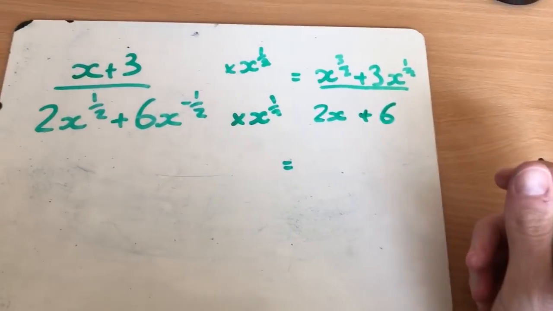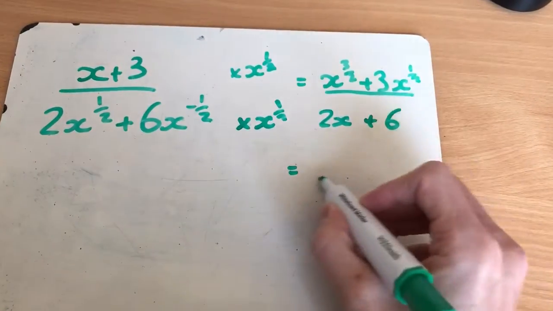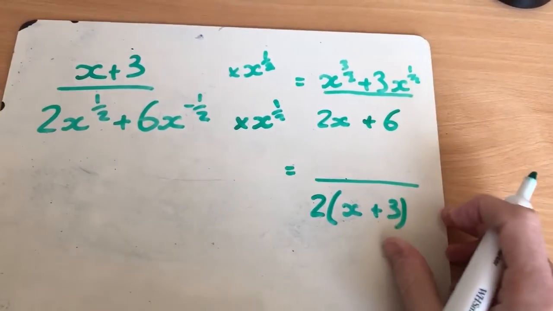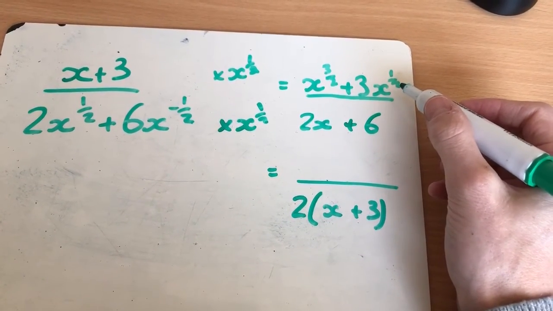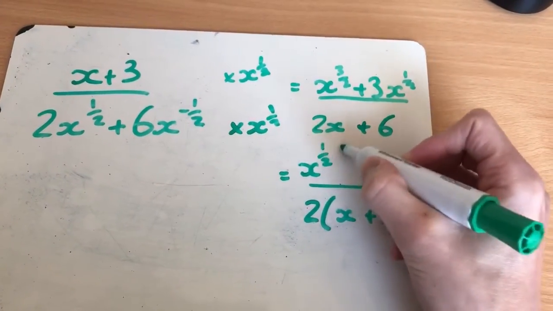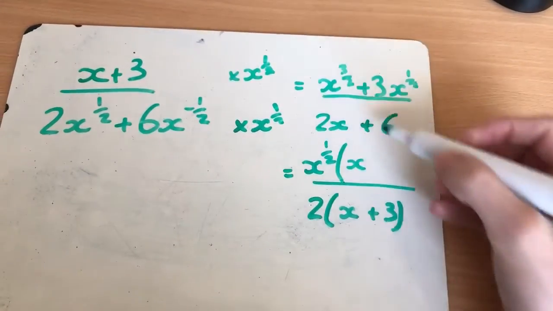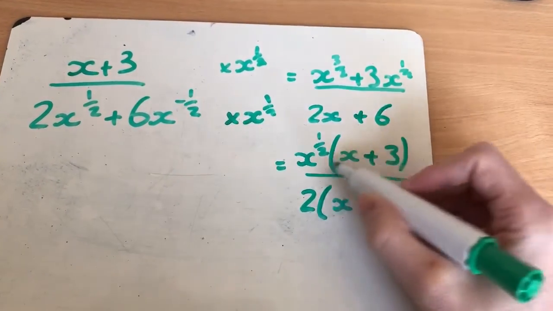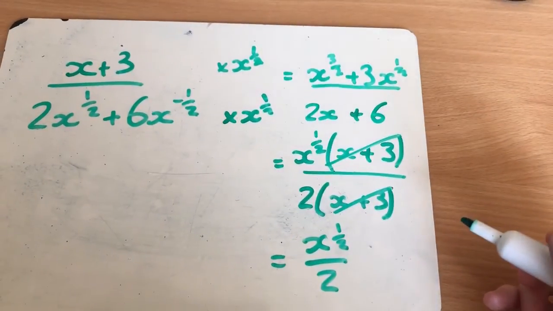Now, what you're looking to do then is there must be a way of factorising, okay? So if you look at the bottom there, the denominator factorises relatively easily to make that. But the top, there must be some factorising here, which is going to help us to be able to cancel. So if you take x to the half out of it, then you're left with x here, because x to the 1, 1 plus a half will make 3/2. And then take x to the half out of that, you've got 3. So now you've got that, you can cancel those to leave you with x to the half over 2. So that would be your answer there.